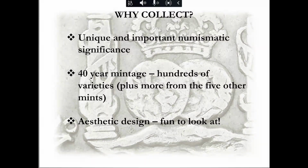All right. Next question is, are there any portrait reales with pillars? Well, you could say that the portrait reales are also pillar reales, because on the reverse side of the coin, the non-portrait side, there are again the two pillars of Hercules on either side of the coat of arms. So those are technically also pillars. I don't know if that was the point of the question, though. I'm not quite sure if I answered it.